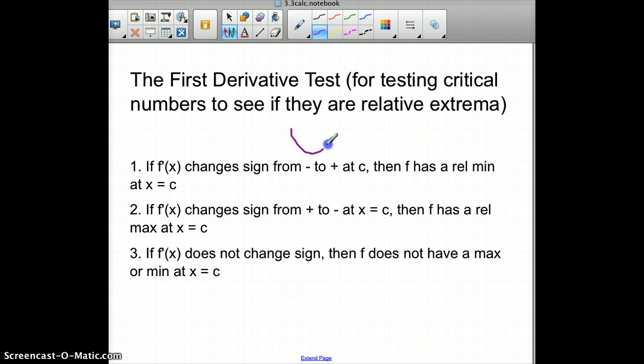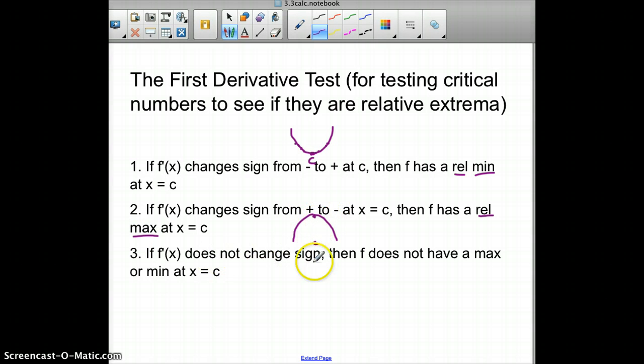And then if your derivative changes to positive at C, what's going on at C? It's a relative minimum. Relative meaning it's lower than the points around it, but it may not be the lowest absolute point on the whole graph. If the derivative changes sign from positive to negative, so if derivatives are positive, the function's increasing, but then when it changes to negative, the function's decreasing. So at that value of c, we've got a maximum, a relative max. So it's the highest point relative to those around it.